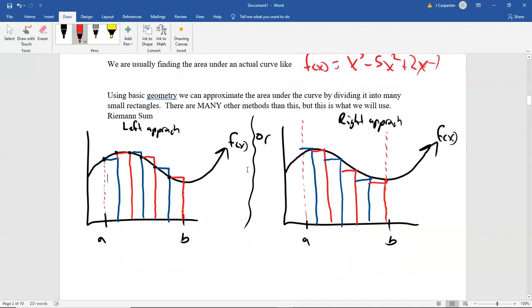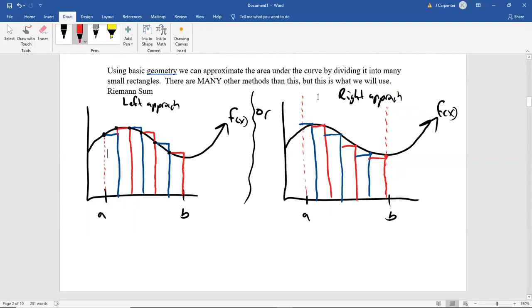Now it depends on your function. All left approaches don't over approximate, some of them under. Same for right, not all of them under, some of them over approximate it. And what's cool is another tactic, like I said, there are many of these tactics. What you can do is do a left approach, do a right approach, average them, and I bet the average is probably closer than the left and the right approaches for normal acting functions. Notice I'm throwing quantifiers out there, it's not a guarantee.